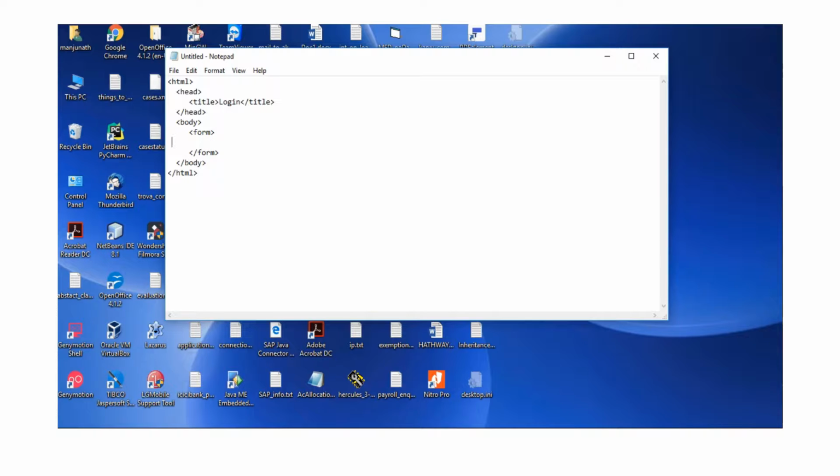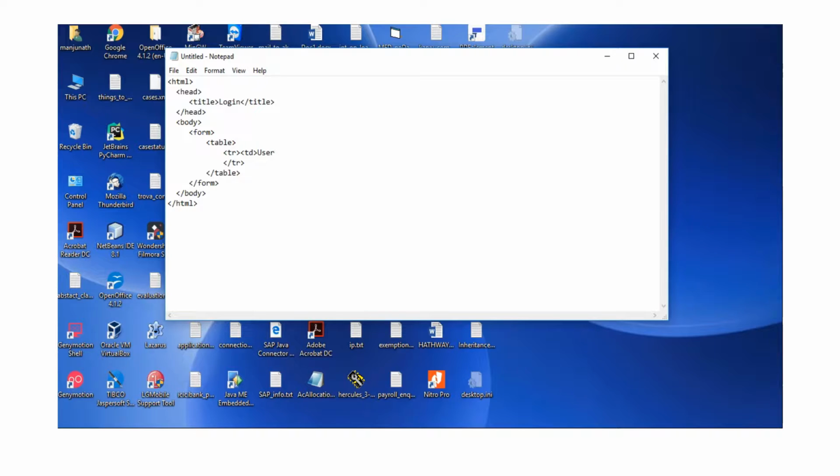Now we'll put it within a table so that it is formatted well. Row. And put a column. In the column, we'll put it as user ID.